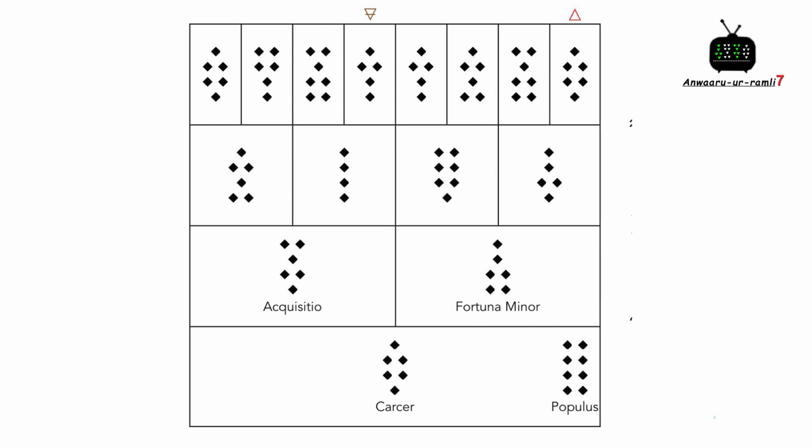And again, if you were asked to find the separation of Cassia, Cassia comes in the first house in this piece of sand. Its separation is Letitia. Letitia did not come in any of the 16 houses of this piece of sand. Therefore, you can conclude that the separation of Cassia is not found in this piece of sand.